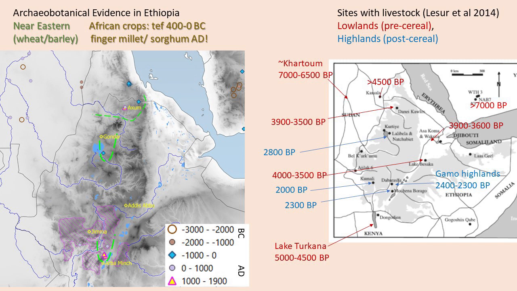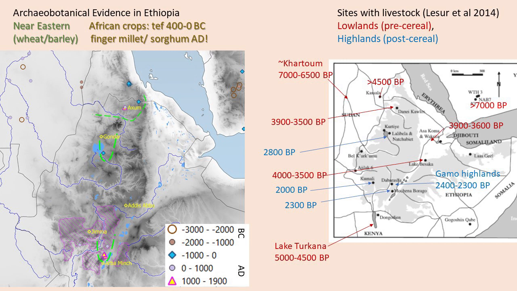This is the spread of livestock. Livestock are quite early in Africa without cereals, in places like the Khartoum region and the Kassala region, where it's around 5,000 BC, and even at Lake Turkana 3,000 BC. So there's a sense that livestock spread in the lowland areas around the highlands quite early, but dates in the highlands, as you can see, are all quite young.